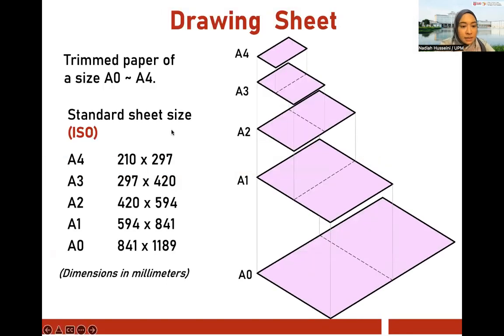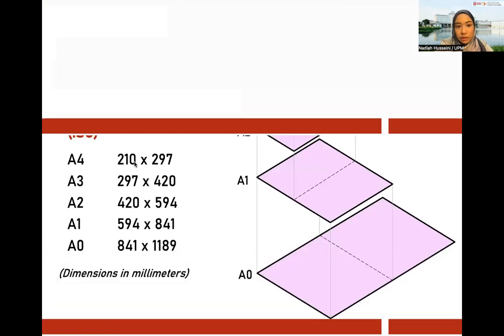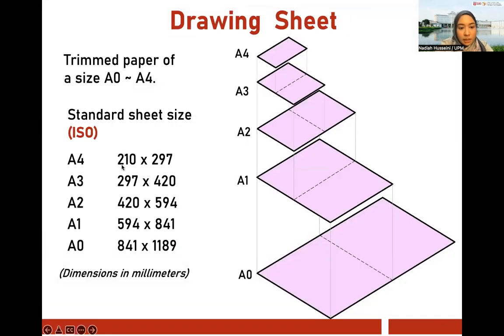Okay, so here you can see that A4 is 210 times 297. And then the 297 is over here. And then, sorry, this one is double, 420. 420 goes here, double this one, 594. This one goes here, double 420, 841. Approximately 840, 841. 841 goes here, this one doubled gives 1189. Okay. You don't have to memorize it. I don't remember it too.